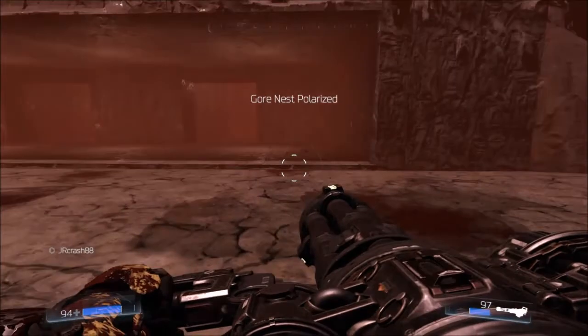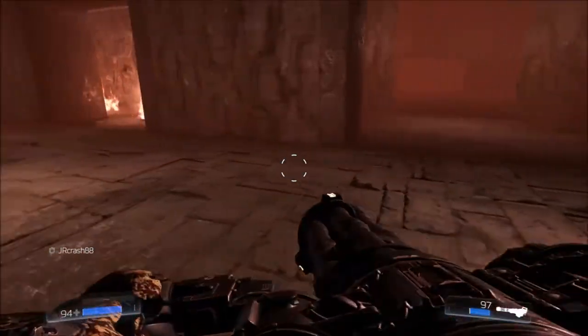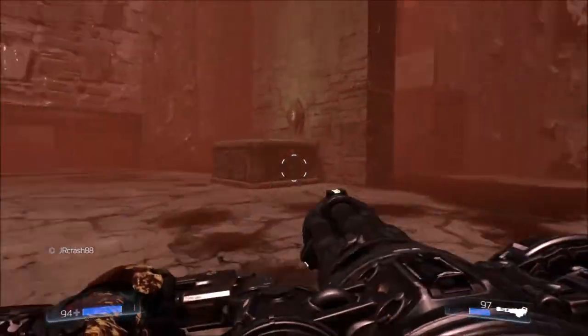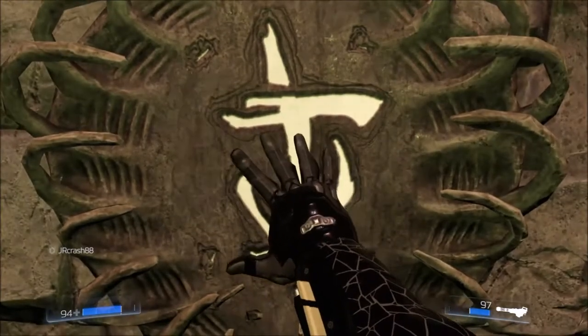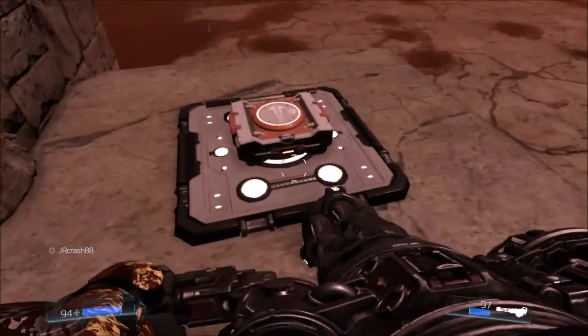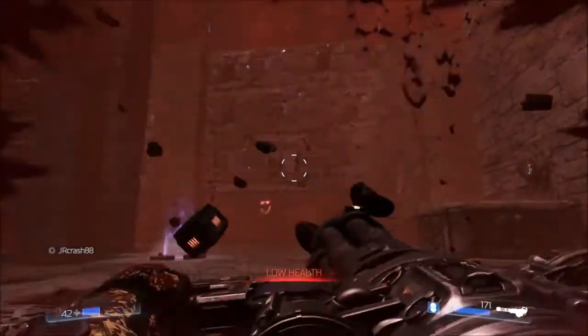Gore nest polarized. Now, where's the gore nest at? Now, I haven't hit... Okay, random equipment. This might help me out a little bit. What is that? Oh, Tesla rock. Oh, no!